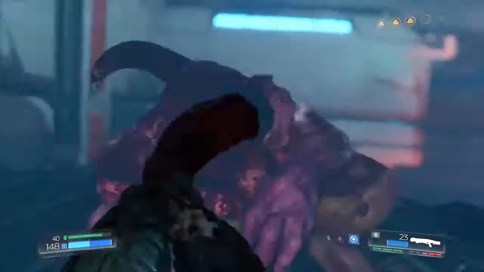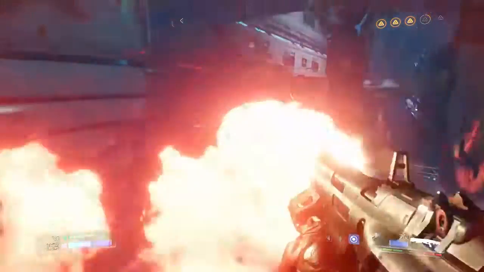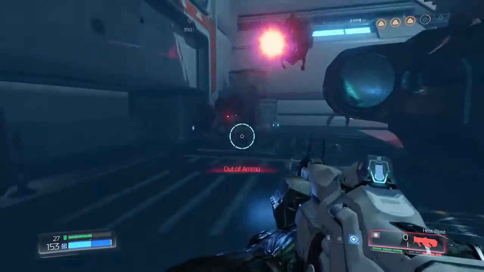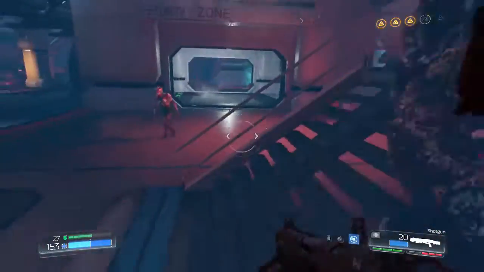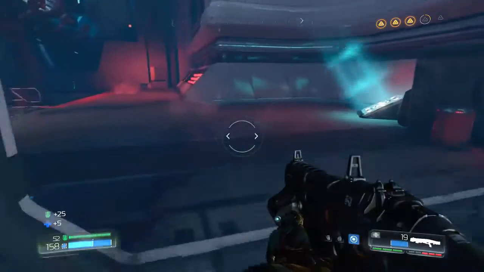Whenever you can get a gory kill like this, make sure you do it to keep your health up. Alright, there's a whole bunch of them there, so probably a good spot to shoot a bazooka at. But they've come up to fight me now. I gotta keep on moving, otherwise I'm gonna be stuffed. Alright, gonna keep getting my gory kills to build up my health.